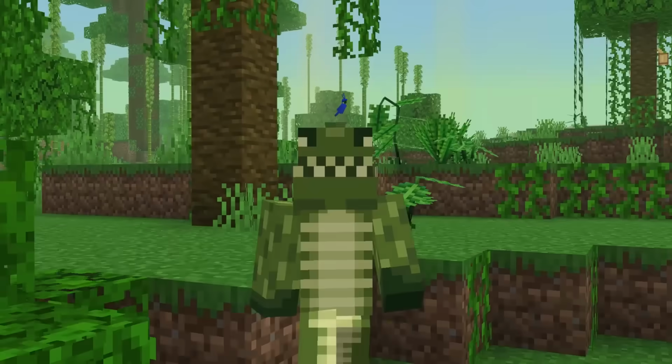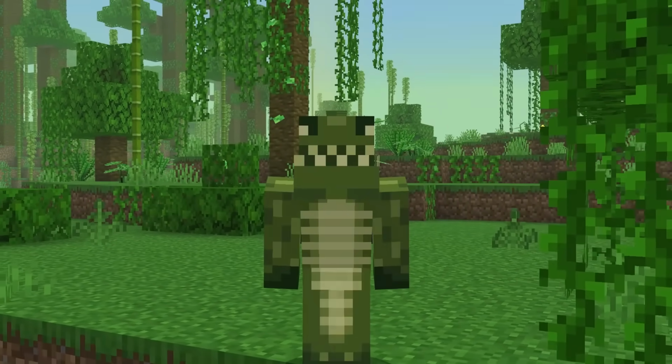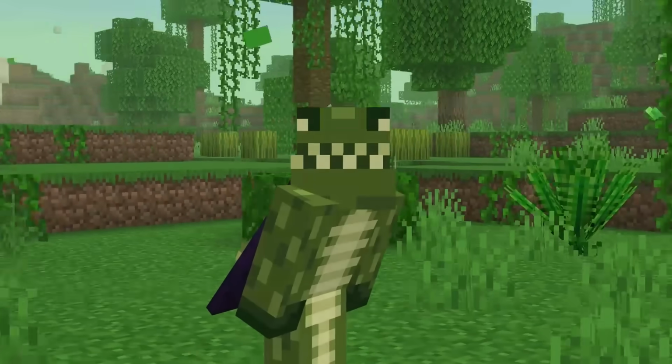This is available for 1,170 Minecraft coins. As a bonus, it can be stacked with pre-existing realism add-ons.